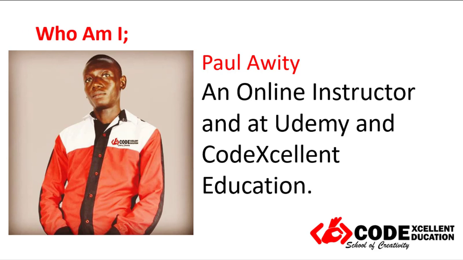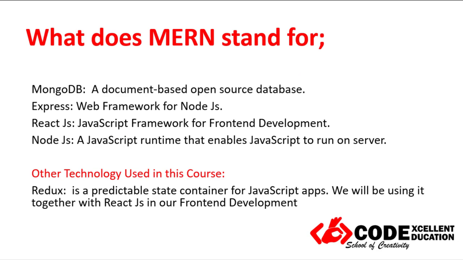So let's just go to the thing that matters a lot in this course. So what does MERN stand for? So these are the technologies that are included in MERN, and we are going to use them to build a full application of a CRUD with CRUD operations. So first we have MongoDB, that is the M. So the M stands for MongoDB.